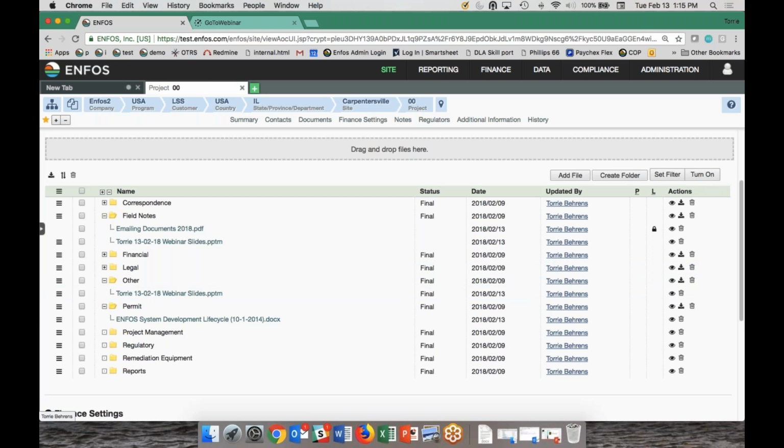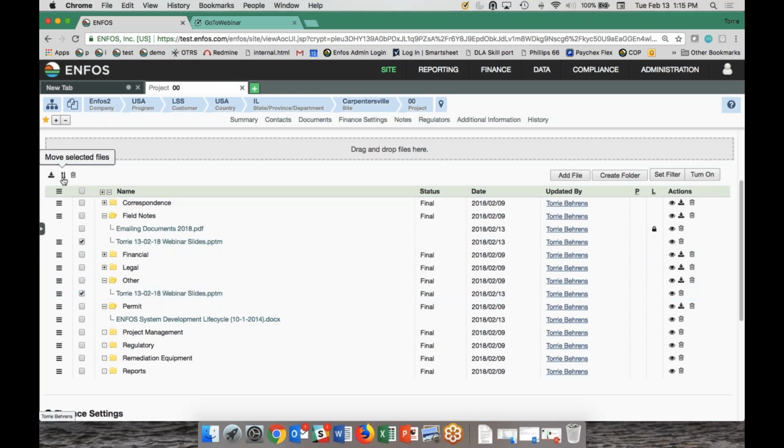Now, that does not mean you can't move documents. You can still move your documents. The way we do that is by using, at the top of the chart here, the Move Selected File icon, and it's 2 arrows. What we do is we select the documents we want to move.